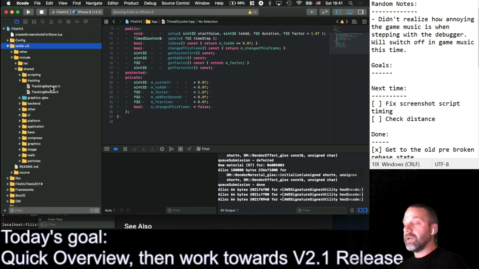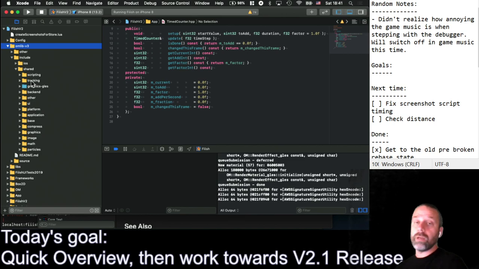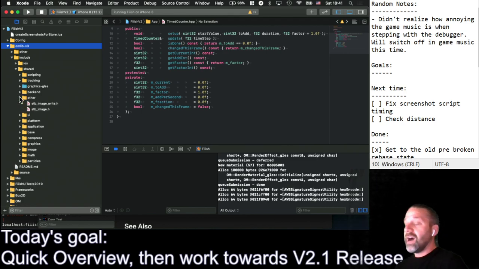We have a tracking layer. Tracking is currently disabled. It used Flurry, but Flurry stopped working a while ago. We have the backend module, which does server communication, high score, and stuff like that. I want to get rid of this as soon as possible. It was good back then, but it has some problems, and then basically there's some broken code in SDB image.